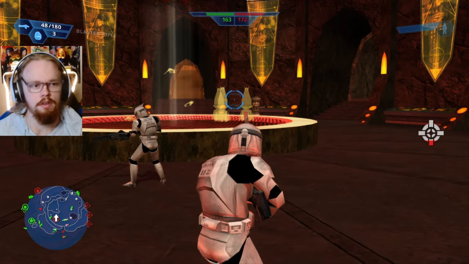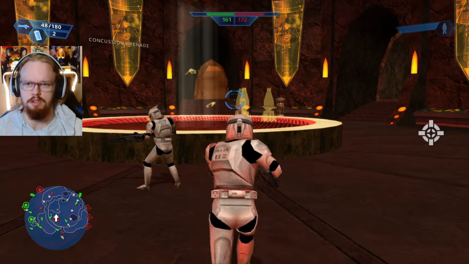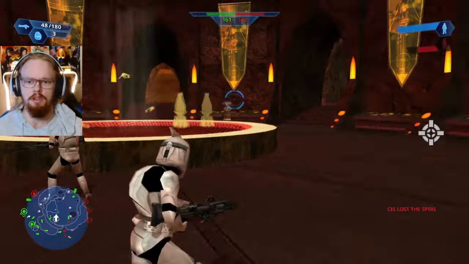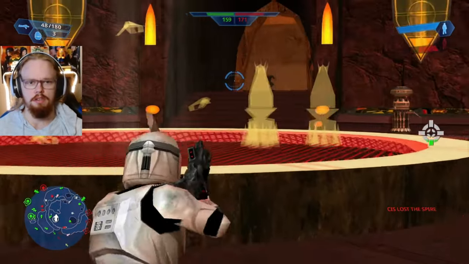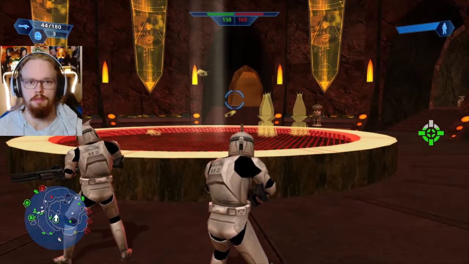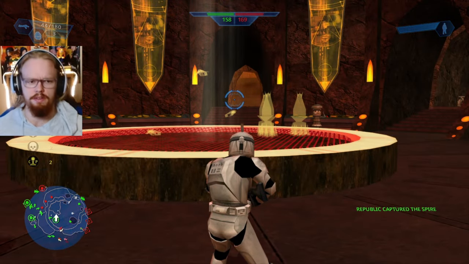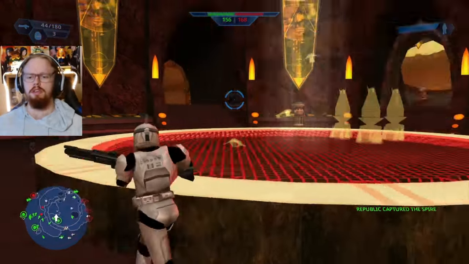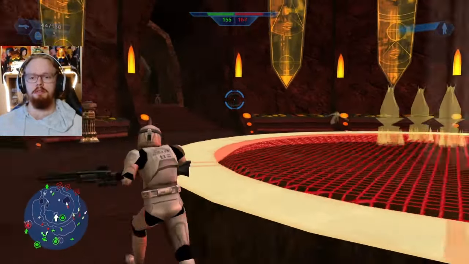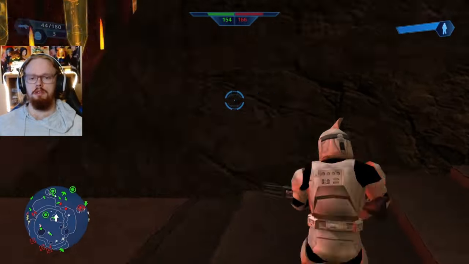Okay, so R1 is to switch weapons, and L1 is to switch grenade types, which I just figured out, so that's quite cool. So all we're doing now is we're chilling, alright? And we have to go and get that objective again, or command post. He's behind me. There we go.